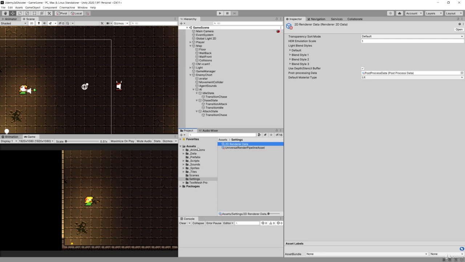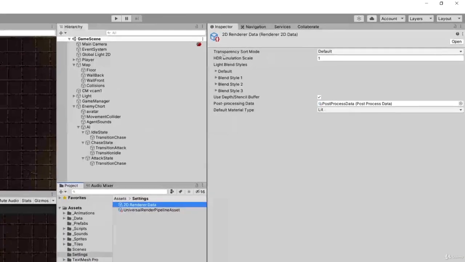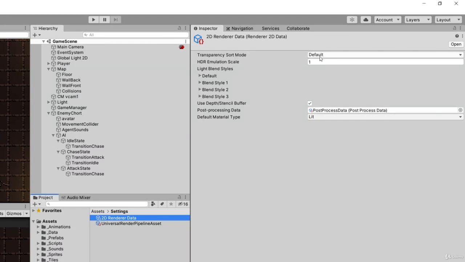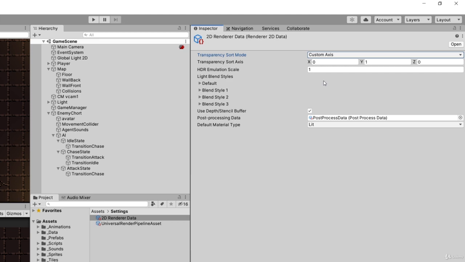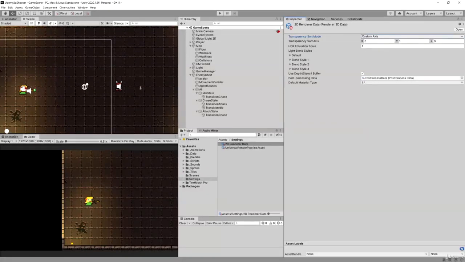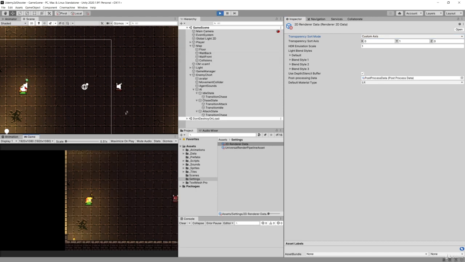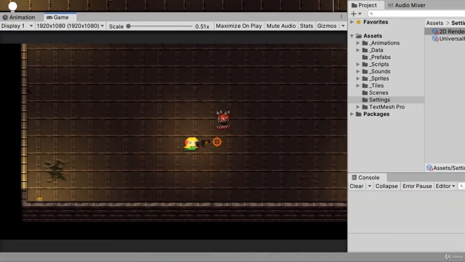So if you go to the Assets folder, Settings, and open up the 2D Renderer Data, you have this Transparency Sort Mode, and we want to select Custom Axis. This will mean that we are going to sort the sprites that are displayed based on their position on the y-axis.